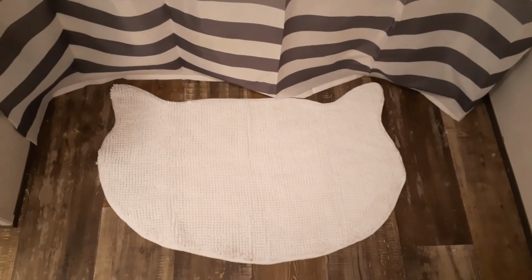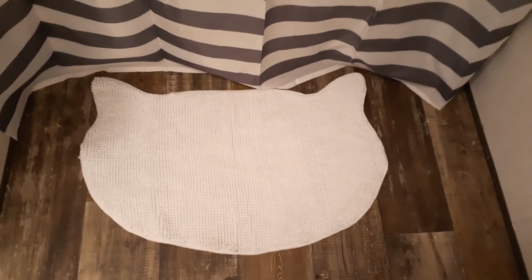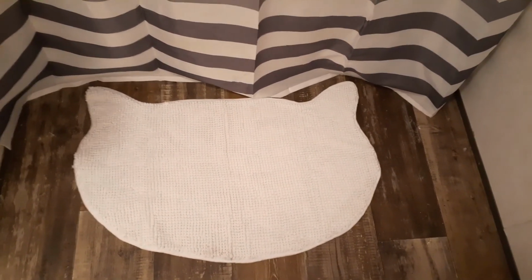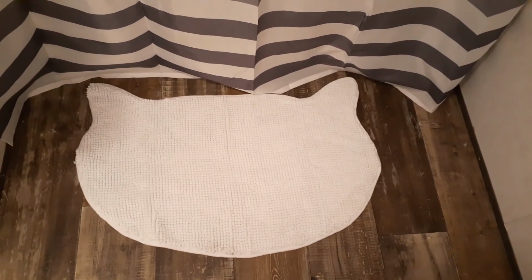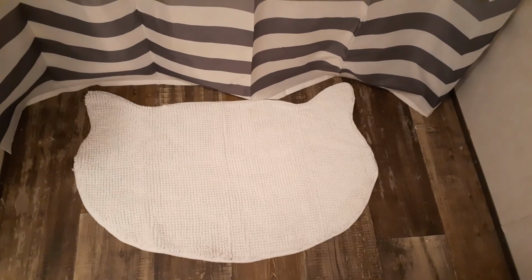And here we go, guys. Here is that Cat Lady rug that I got as an addition to my box. This is the cat rug. Isn't that really cute? I love it.